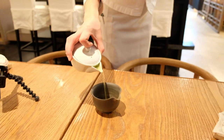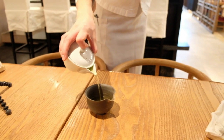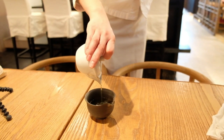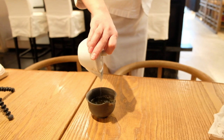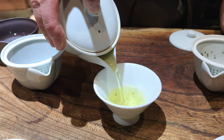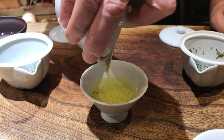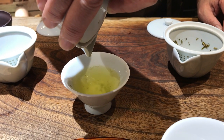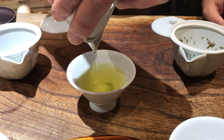Next, we have the Hohin. This is another good Japanese teapot set for Gyokuro. The Hohin is designed to accommodate more leaves and less water, just like the Shiboridashi. Unlike the side-handled Kyusu teapot, the Hohin does not have an additional handle, just a spout and a top. When the tea masters use this teapot, they have three points of contact with the porcelain: two fingers on the side of the teapot, and one on the top of the lid. This keeps their hand from getting too hot when pouring the tea.